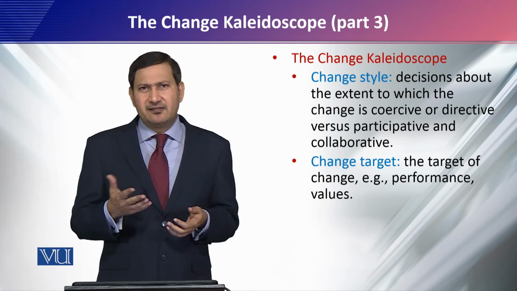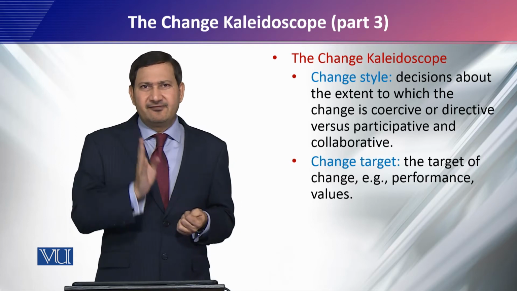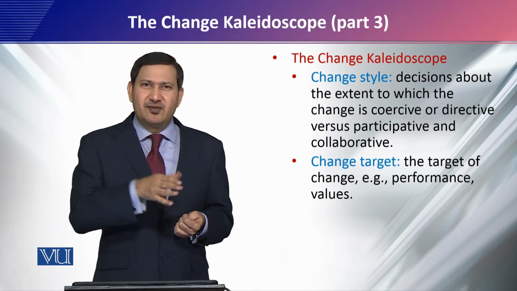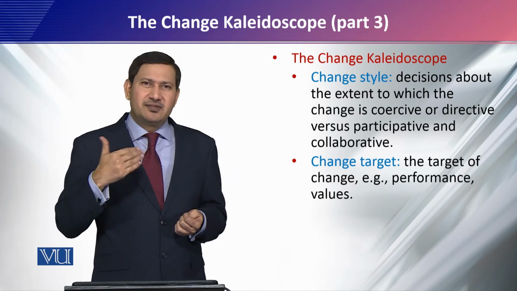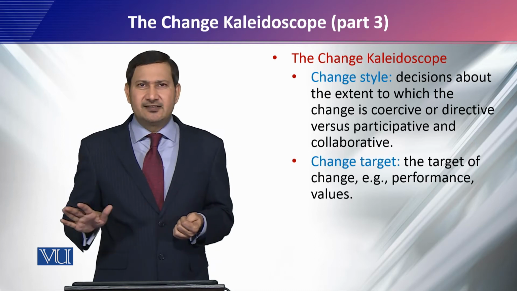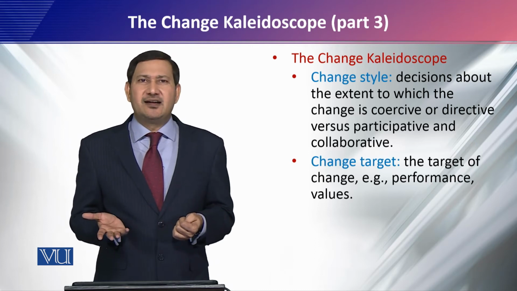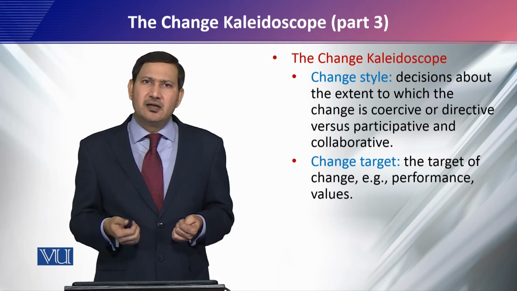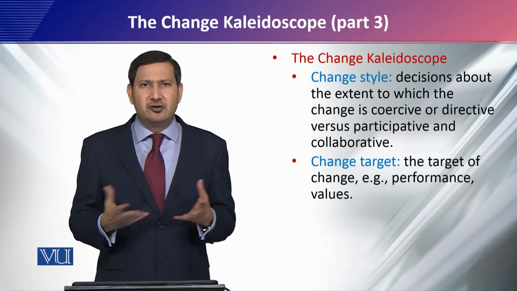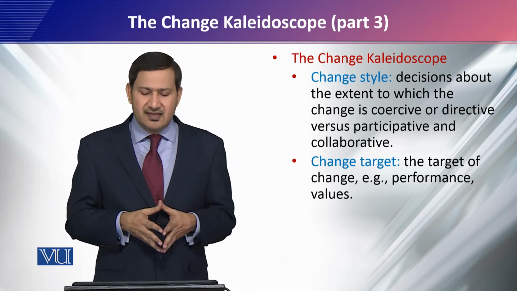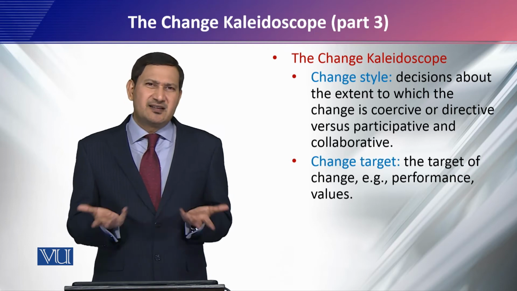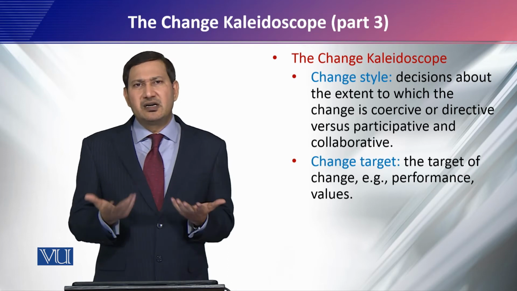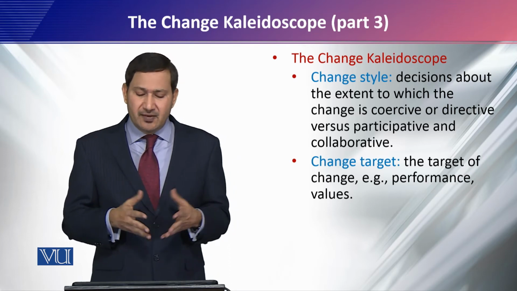So you should be directive and coercive. You follow this from this moment onward, or from tomorrow, or from the beginning of 2021, or 2022. From that date, we are doing this thing. That's it. No more conversation about that. This is how we will produce our products. This is how we will deal with our customers and so on. So you follow it or you don't follow it. It is your choice if you want to stay in the organization. Versus participative and collaborative: rather than this approach, you may think that a participative and collaborative approach would be more appropriate. You have to make these decisions.